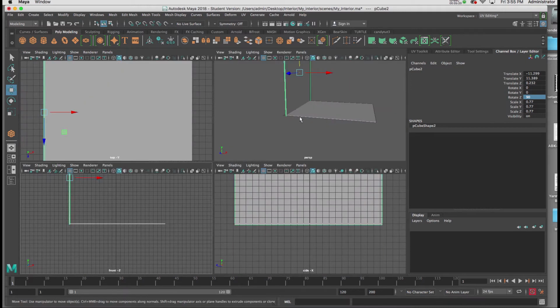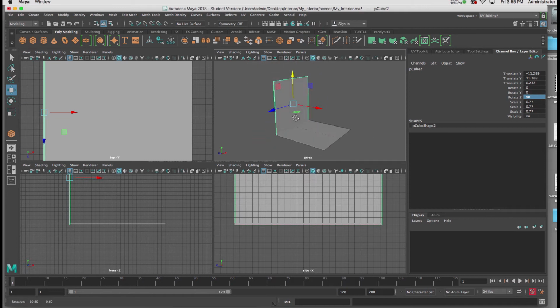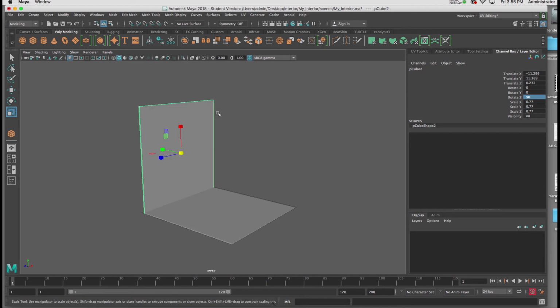If I were to return to my 4 views and look at my perspective view, that's pretty much what I wanted. Usually the floor is not as high as the floor is wide, so I'm going to scale that down. Now, I could scale it by hitting R on the keyboard, but if I were to hit R on the keyboard and drag on the x-axis, it scales in both directions.